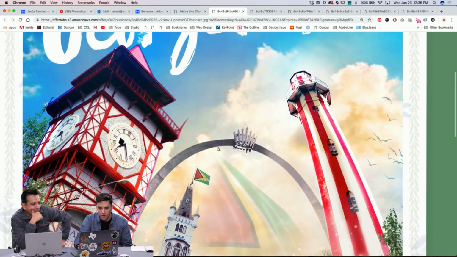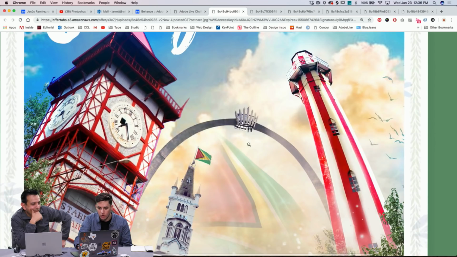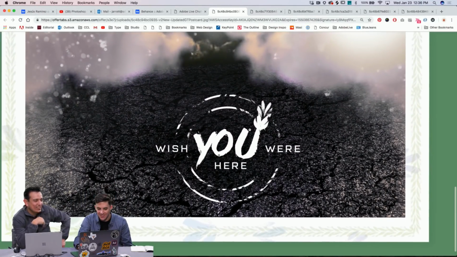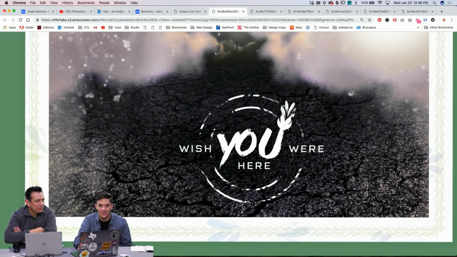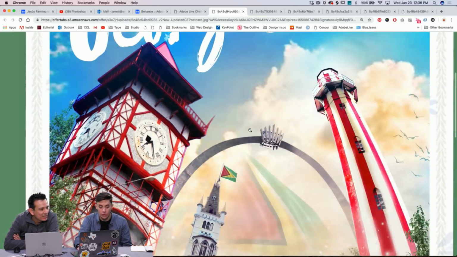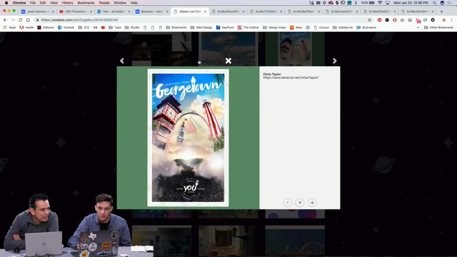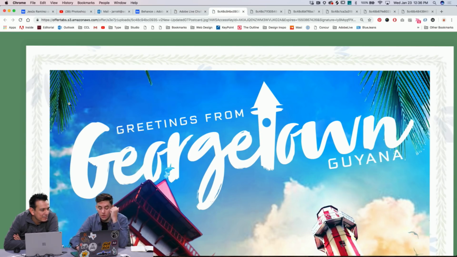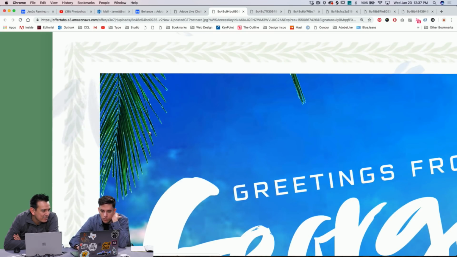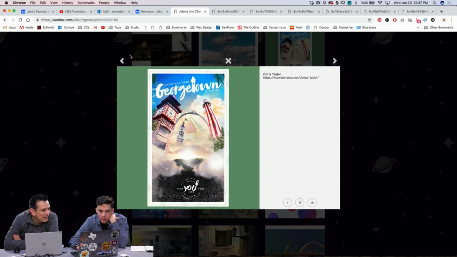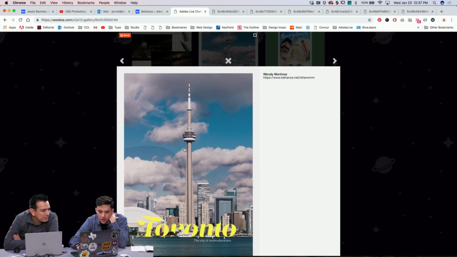Lots of monuments that I've never even heard of, I imagine. This arch and... Wish you were here. I like it. I like the frame around it too. Great use of brushes and textures. See, on that palm tree, they might have been better off using the blend if technique. You can see how it looks like it was masked because there's a lot of fringing. So maybe apply that technique from today.